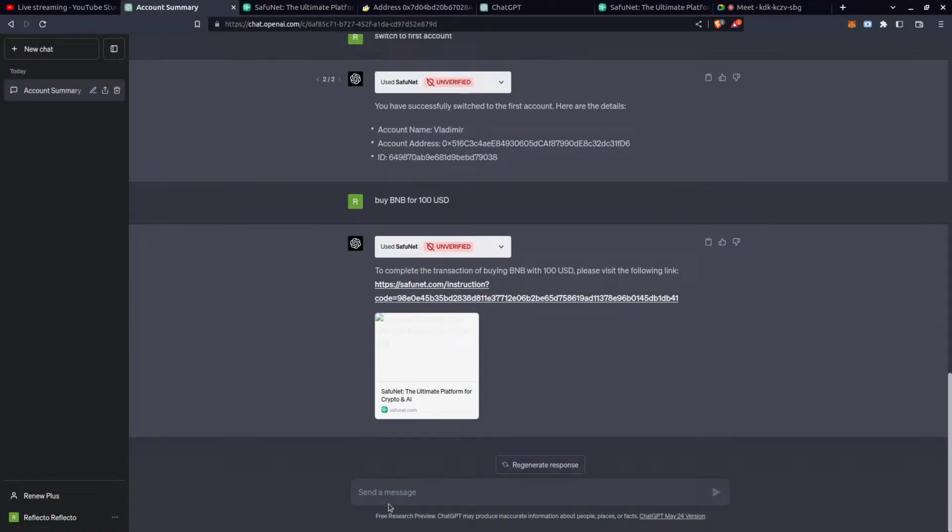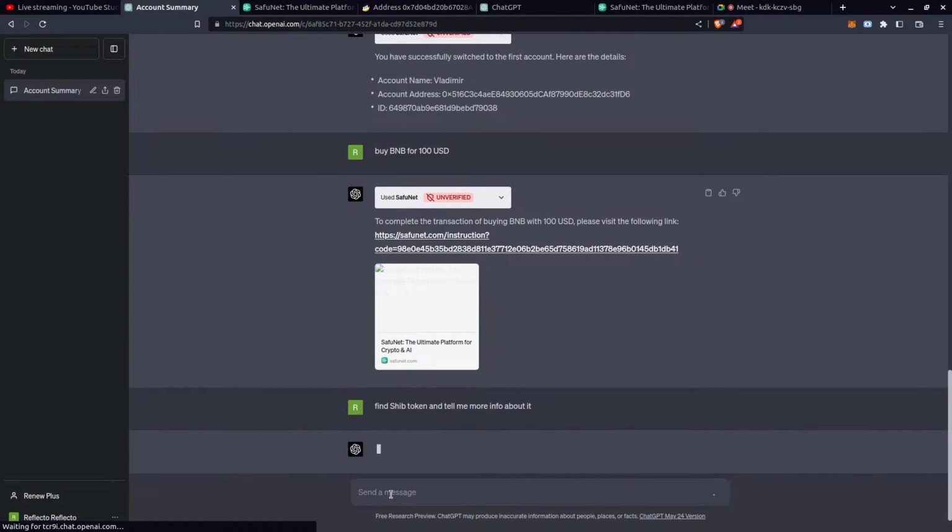So what else can be done? You can also search for different tokens. For example, let's say find SHIB token and tell me more info about it. Let's see what it will return.